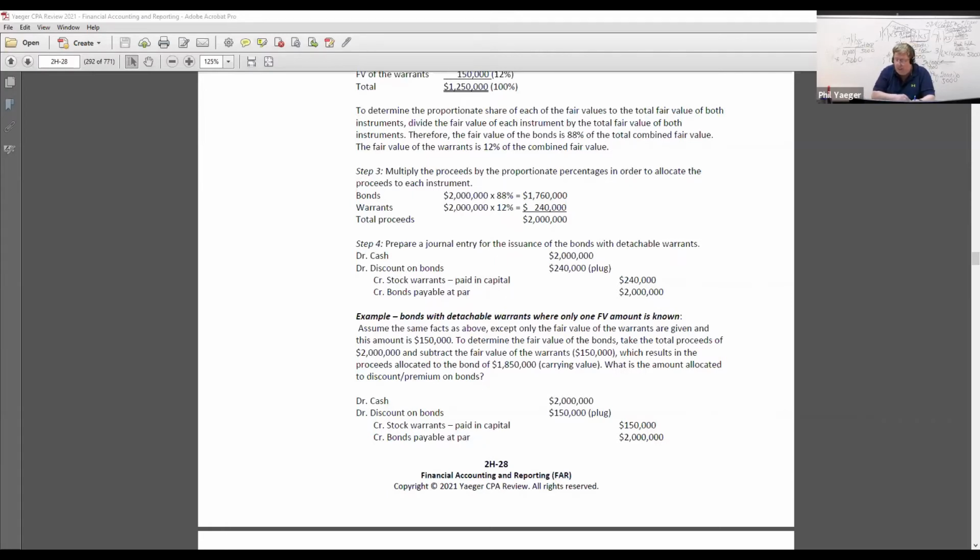Now, all right. How would a premium work with a stock warrant? Well, I'll tell you how it would be. The warrants would have to be, let's say, some warrants of 50,000, all right? You have to create some numbers, but there still could be a premium on bonds. If the total proceeds and you subtract the warrants, that would give you a carrying value of the bonds in excess of the face value. It's just the 150 is a plug.